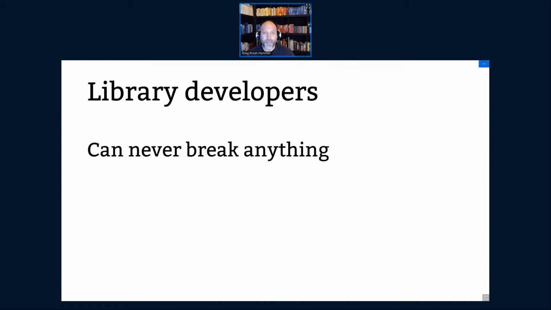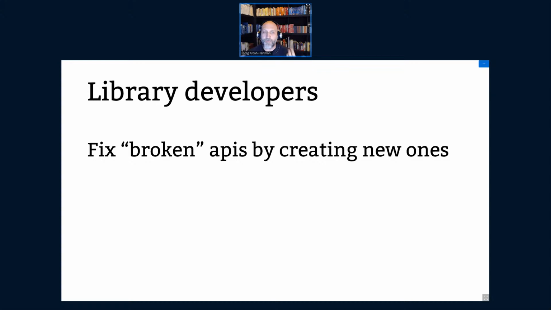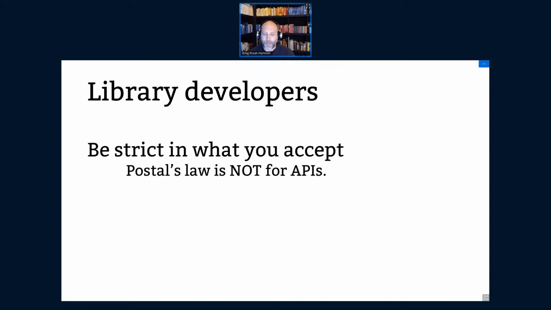Here's some good ideas. One thing is you can never break anything. If somebody starts using your library, you can't break it. That's just a flat out rule. You should not ever break that rule. Otherwise, you won't have a user anymore. The only way you can fix things is by creating new ones. And when you create a new API, you can hope people move to that API, but you still gotta stick around and keep that old API.